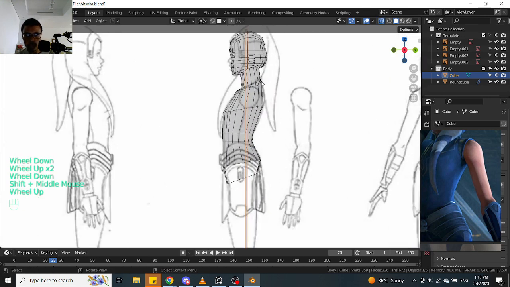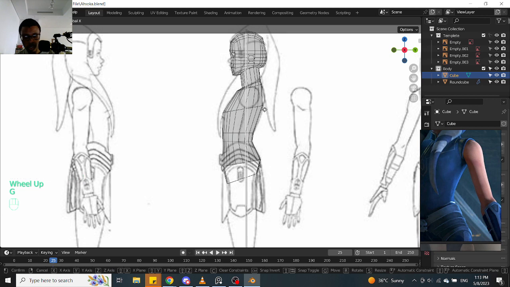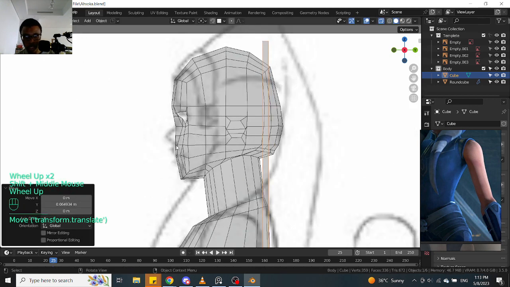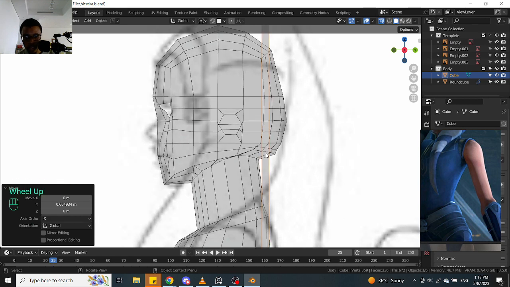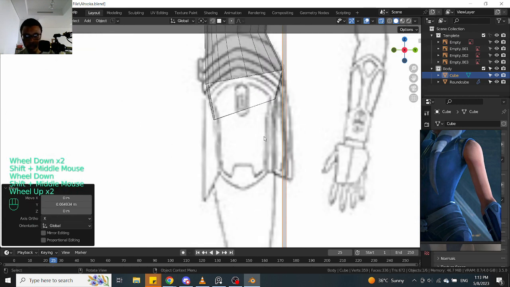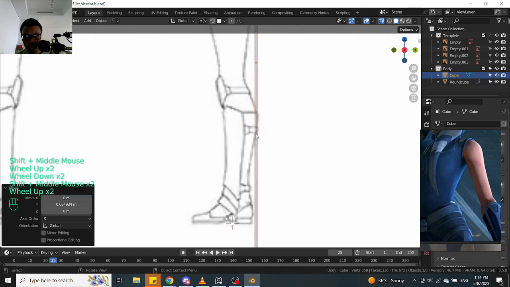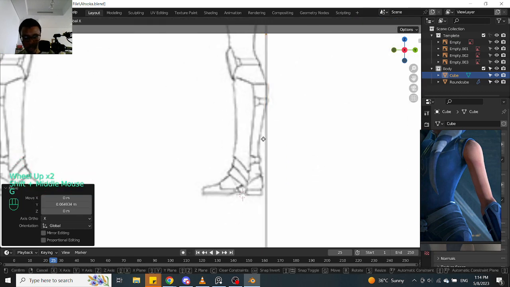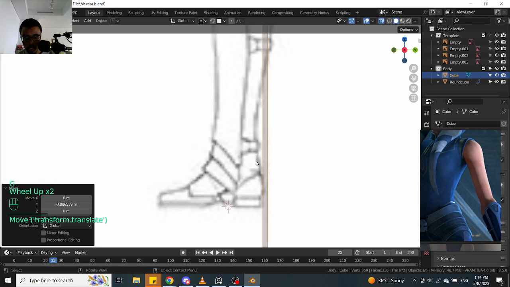And the area where, taking this line, where it meets the neck, is where this starts.